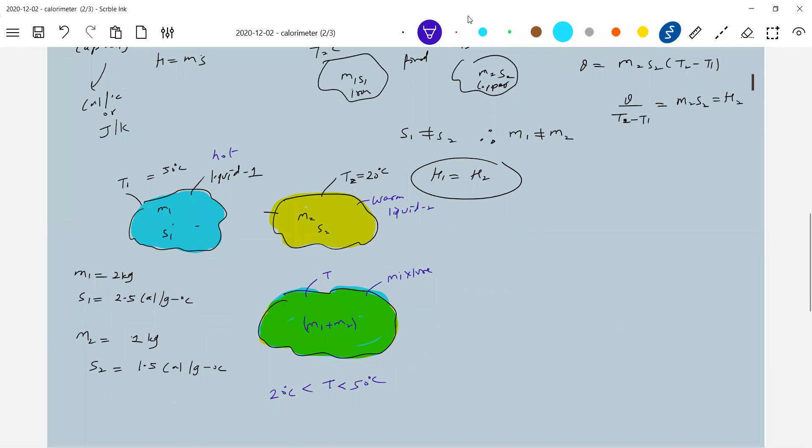So, now, principle of calorimetry. What is it? Heat gained is equal to heat lost. So, who will gain it? The liquid two. So, how to write heat gained? M2, S2, final temperature T minus initial temperature T2. We'll agree this. There's heat gained. Heat lost. So, who is going to lose it? M1, S1, final. Heat lost. Heat lost means you should write initial minus final. Heat gain means final minus initial. Please try to. Or, let me, if a body gains heat, final minus initial. If a body loses heat, initial minus final. There's a convention. Let me solve it. I'll show you one more easiest method.